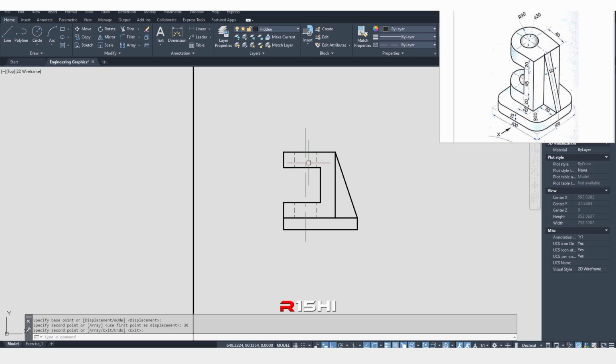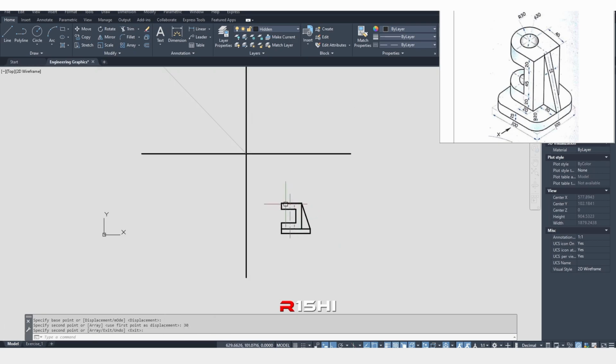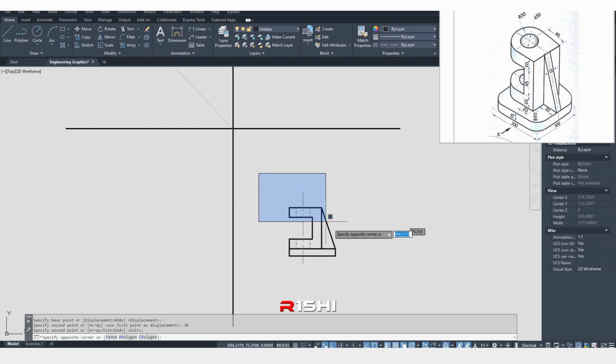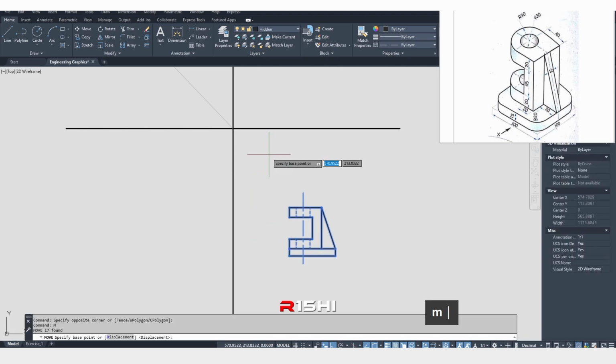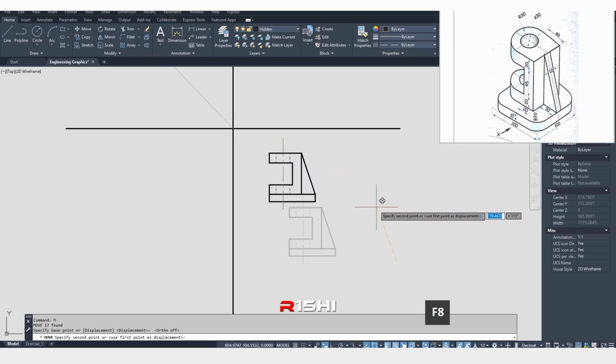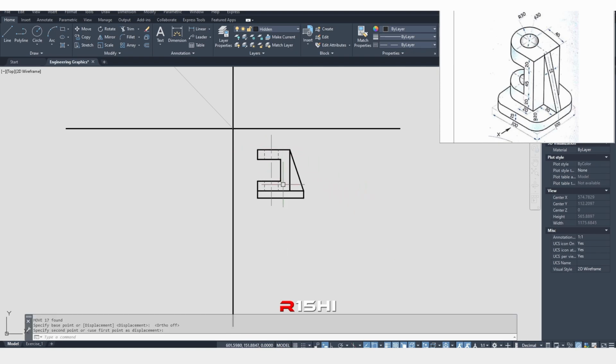So we have prepared our front view. Now, I don't want this diagram to be so far away from my reference planes, so I'm going to move it a bit closer. Just use the move command and take it somewhere so that you will find it easy to place it on the sheet, right?